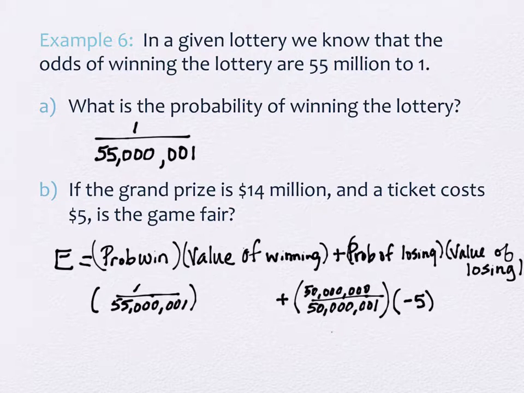Okay, does that make sense for everybody? Is it 50 or 55? Oh, did I change my numbers in there? It's 55, thank you. Okay, the rest of it's 55, so I got this part right, good. Okay then, the last thing to fill in before we actually do our calculation is what is the value of winning?